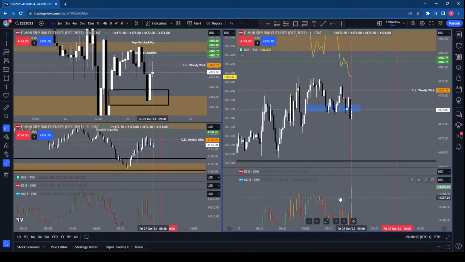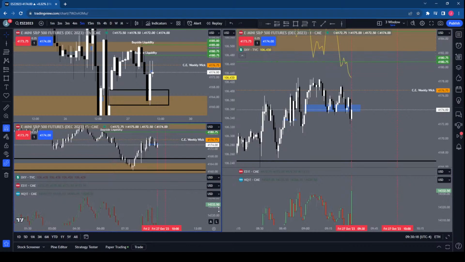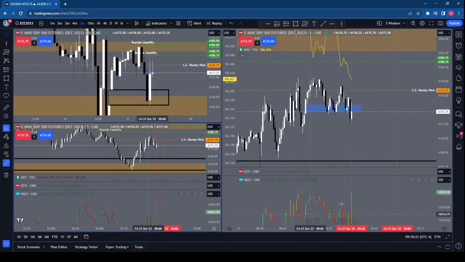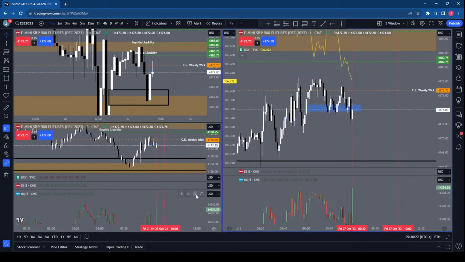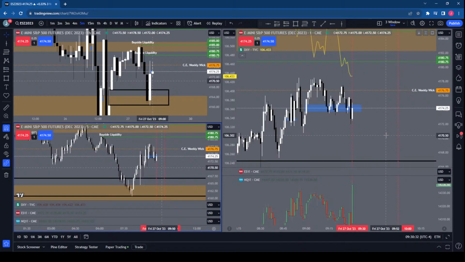Okay, at the open, notice NASDAQ looks like it's taking these highs, but ES isn't. So I'm going to use that as a little bit of a red flag. The markets aren't performing similarly right now. Coming off yesterday's loss, we've been on a nice winning streak, and I don't want that loss to continue.